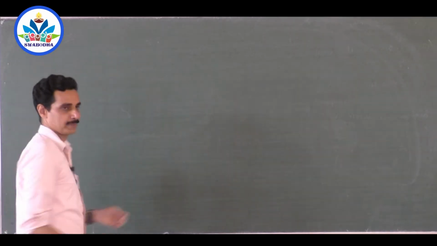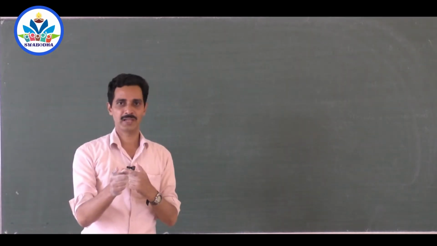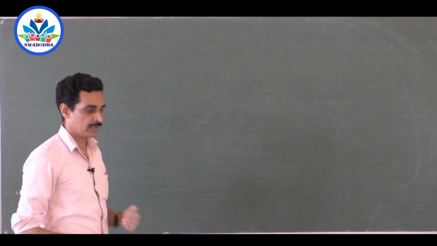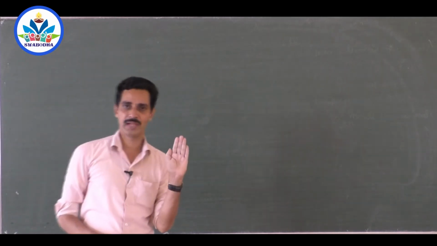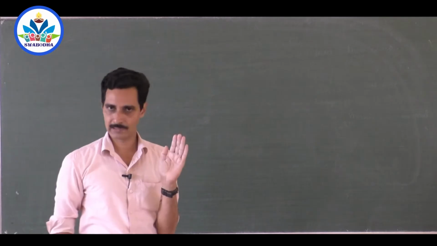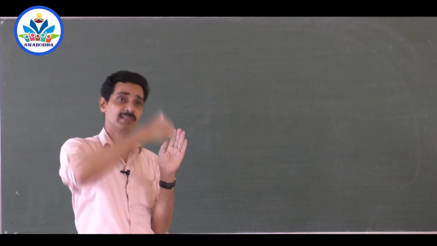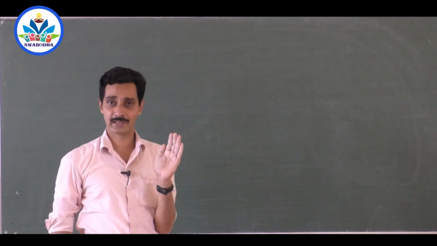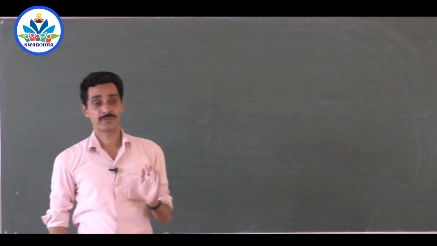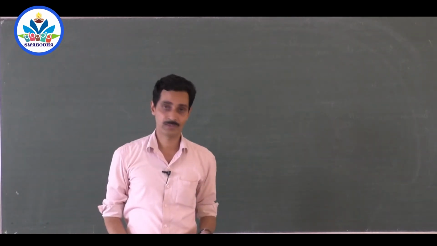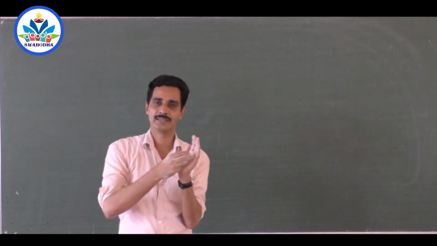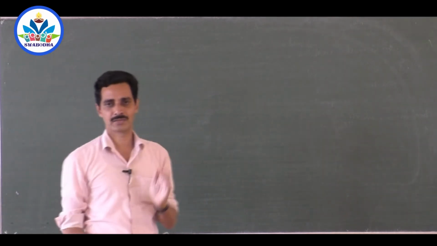So, shall we draw the diagram once again? It is your job to take the pen and paper and be ready with all the things. First of all, for electrons to be emitted, light should fall on a photosensitive material surface, a metal. The light has to be sufficiently energetic, with energy more than the work function, that you must know. And work function is the minimum energy required to remove the electron, that also you know. When these photons fall on the surface, they supply energy to the electrons, and the electrons come out.